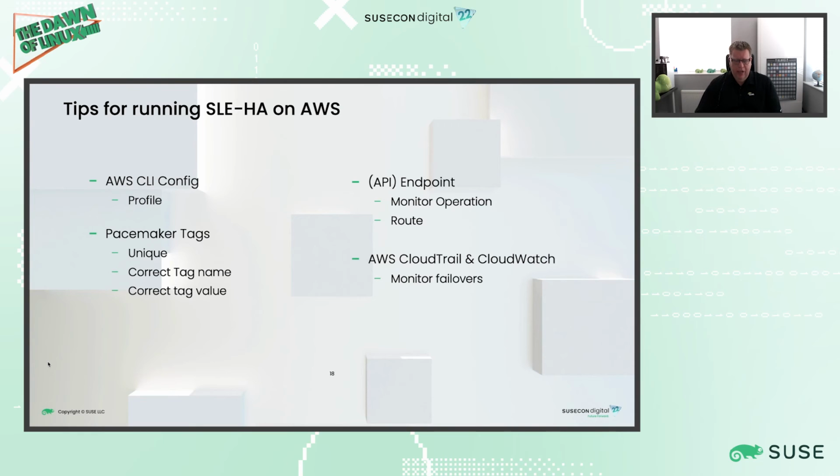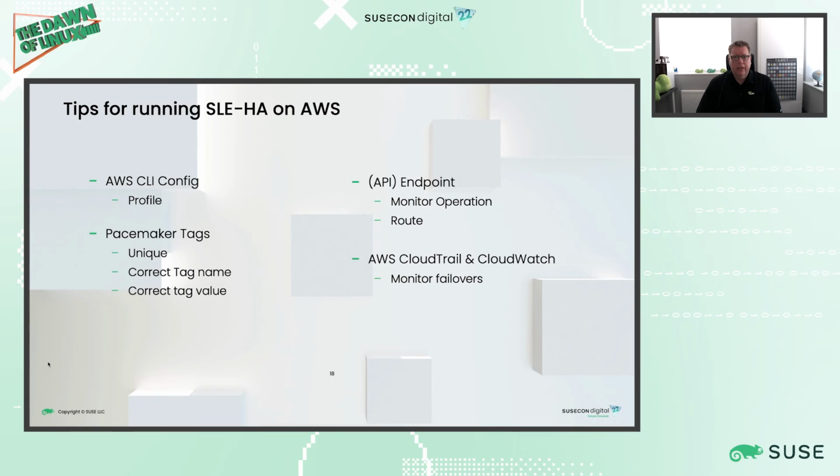on the node itself. That's actually very simple to overlook when configuring the cluster, because often the AWS CLI is already installed. So it may have been installed already and configured, but you might not have that profile for the CLI set up. Now, without it, the resource agent might not start, or worse still, it might start but not work when needed. So obviously double check that you have that set up as you build your cluster.